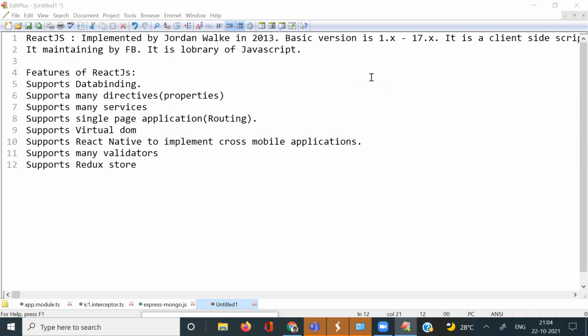Home page data cannot transfer to about us. About us data cannot transfer to contact us. In web applications, because of HTTP protocols, those are stateless protocols. The meaning of stateless is nothing but data of one page cannot transfer to another page.